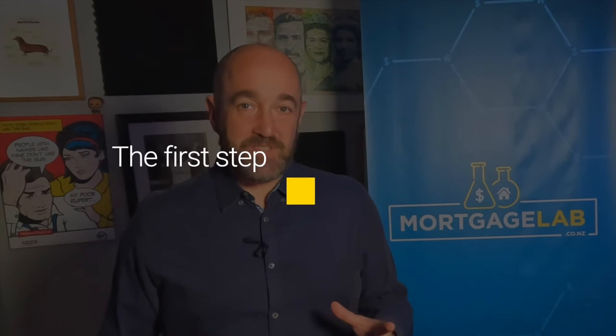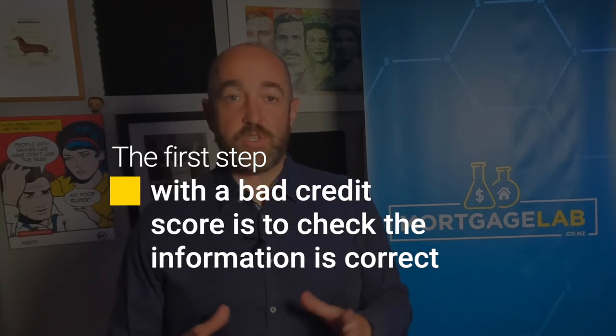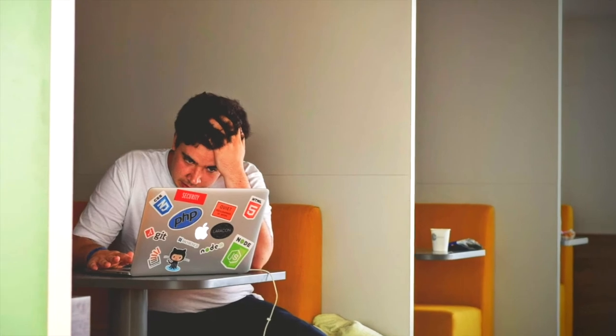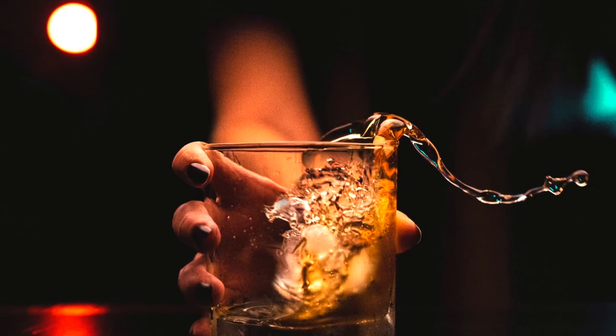If your application was declined by the bank due to a bad credit score, first check your credit report to ensure the details are correct. If your credit report is incorrect, it's important to get the correction process underway immediately. It's a hard journey as many people have tried to game the system and there is a high burden of proof. So take some time, some deep breaths, and get prepared to compile a lot of paperwork and to follow up on progress daily.